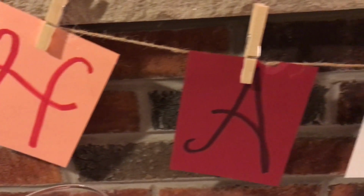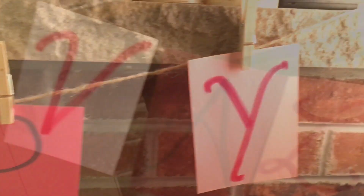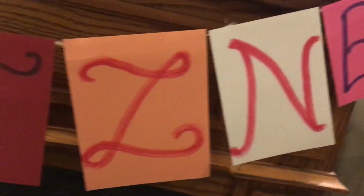I personally like the clothespins. I didn't have any mini ones and I ran out of the bigger ones, otherwise I would have done that for the bottom, but I ended up just using hot glue for that.